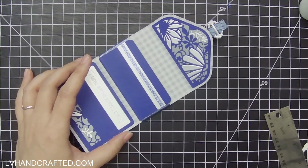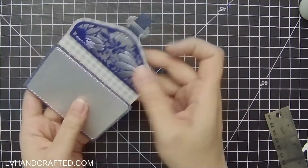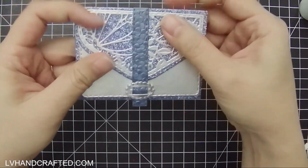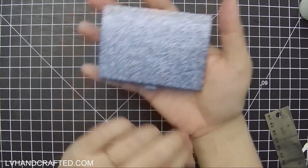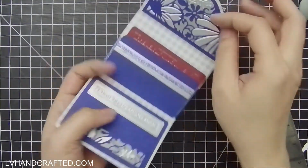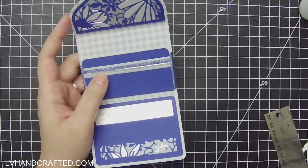Just got a card here, so you can put that right in there like that. And then close it up, and you've got a perfect little gift wallet. I left it kind of plain on the back, which I think is perfectly okay because it's got such pretty glitter paper. But that will be a perfect little gift. My husband and I give a lot of gift cards out.